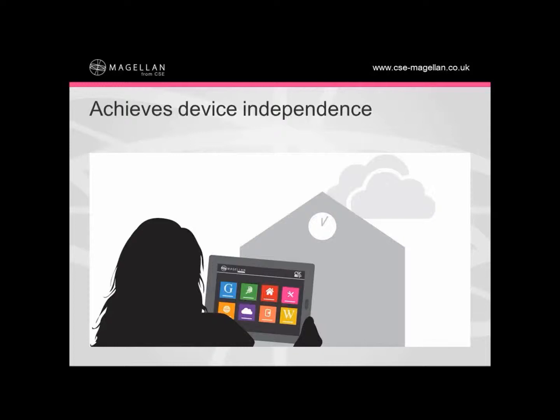The second way you can use Magellan is as a classroom teaching resource. This will enable everyone in the class to see and access the resources you want them to use at the same time as you from any device. This keeps the class on task and engaged, unlike other systems where teachers report delays getting lessons started.